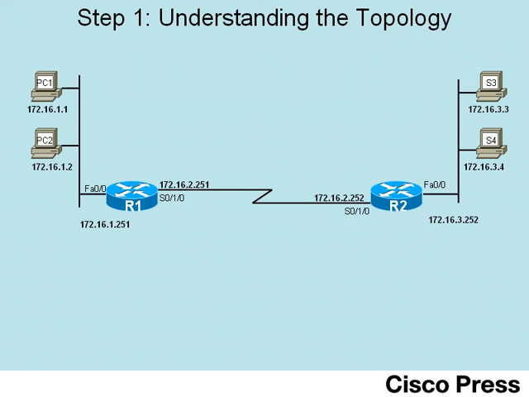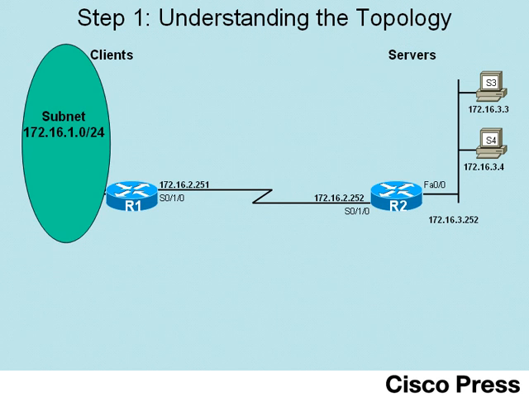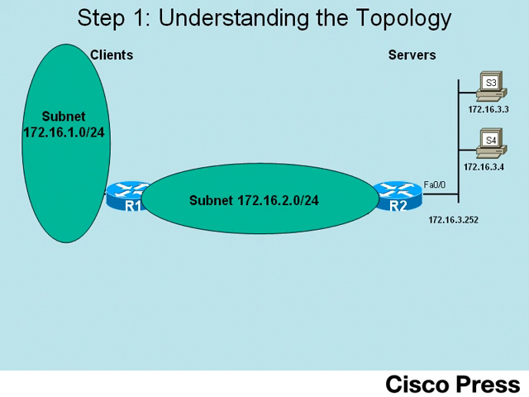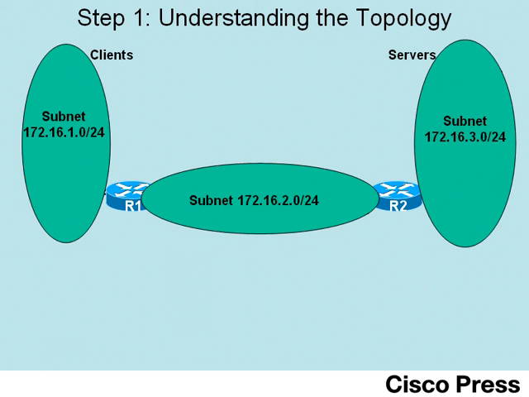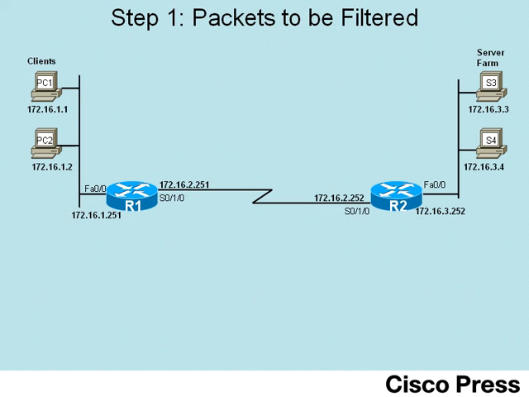Notice we have two routers connected by a serial link, with each router having a LAN. On the left, you see we've got two PCs, PC1 and PC2, and those will be our clients in this particular lab. Over on the right, we have two PCs labeled S3 and S4, meaning server 3 and server 4, so that'll be our server farm. Now in this design, of course, we have three subnets. So we have subnet 172.16.1.0 on the left, 2.0 in the middle, and 3.0 on the right, all three using a simple /24 mask.